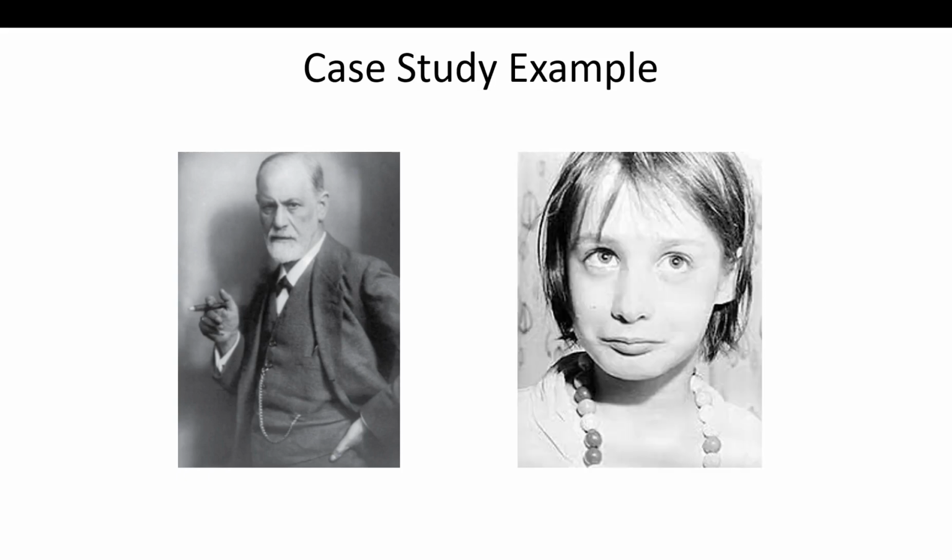And another example includes Jeannie, which we'll learn later in the semester. But unfortunately, she was raised by being locked in a small room with abusive and neglectful parents. She had very little social contact, which led to her inability to speak and form language later in her life. Case researchers were interested in Jeannie not only to help, but to understand how language is learned. And as you could see, Jeannie was one individual case in which researchers were interested not only why her parents did this, but what happens when we don't acquire language early in life.